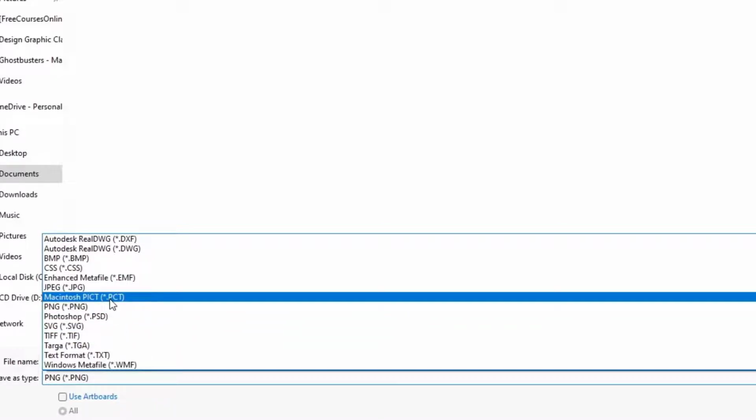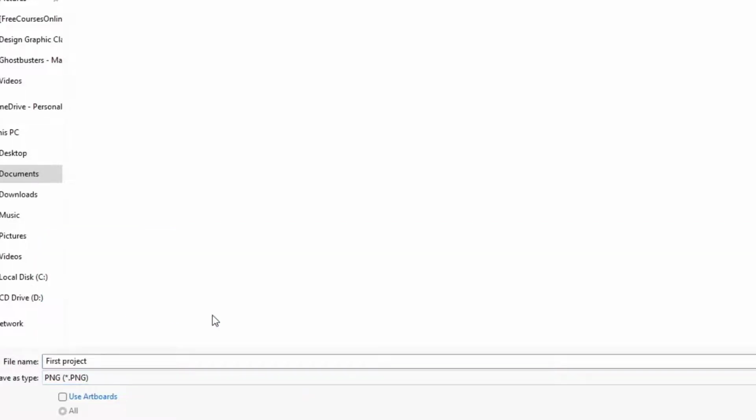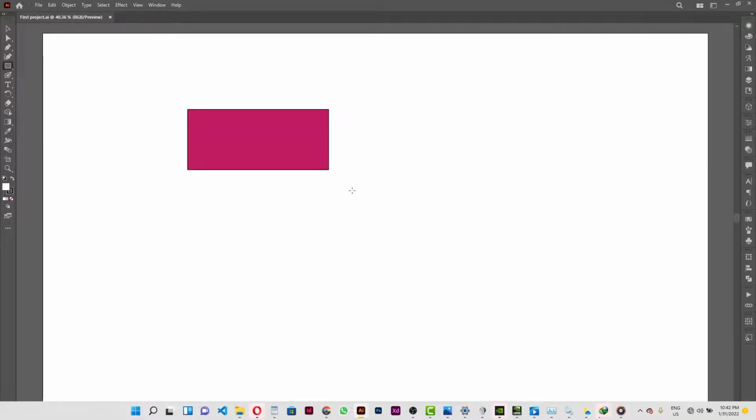There's also JPEG and PNG, which are more common. Let's keep PNG and save. Let's keep these settings. Now let's open our folder to see our saved files.